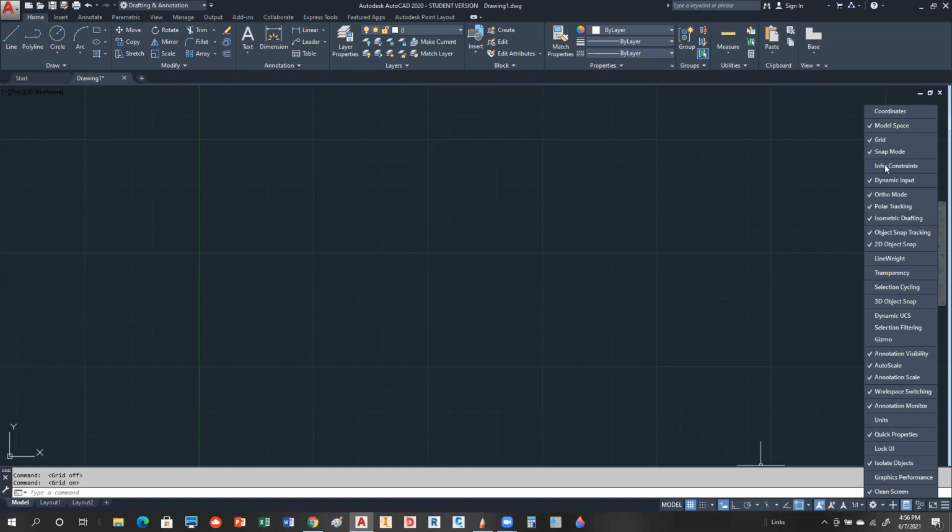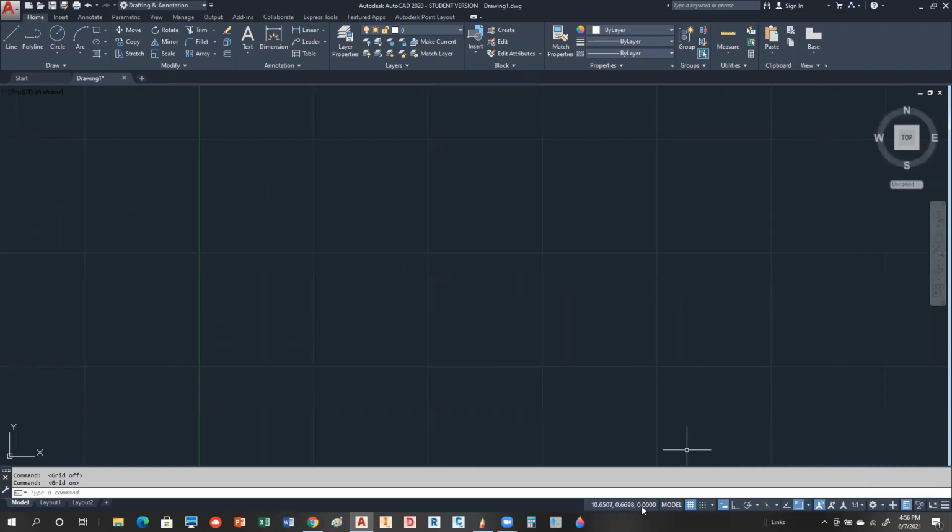For instance, if I turn on my coordinate display, notice I've just turned this on right now. As you can see, as I move my cursor around, you might be able to notice that those are updating in terms of X's and Y's, but the Z stays constant because I'm on a 0 plane right now. Okay, so you have that.